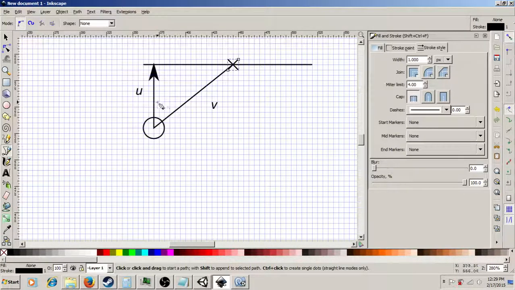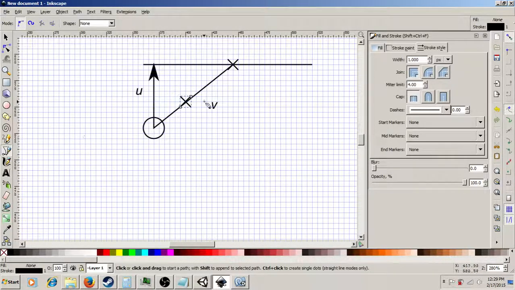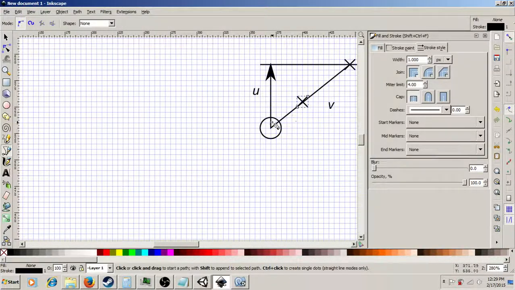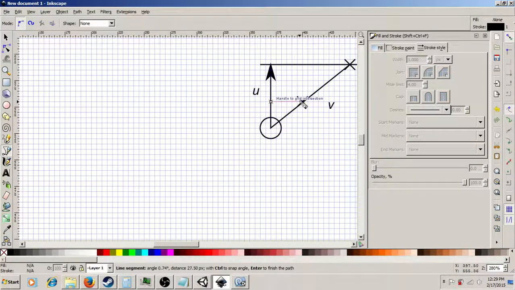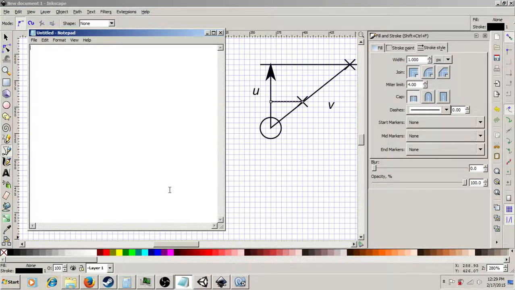Let's instead say that with our velocity, within one time unit, we would end up here. I know that's a little bit hard to see, but I'll just move this guy over here like that. And we want to know our height at this position. And from that, we can calculate the amount of time that it takes for this guy to get up here, or in general, up here. So let's talk about how we might do that.